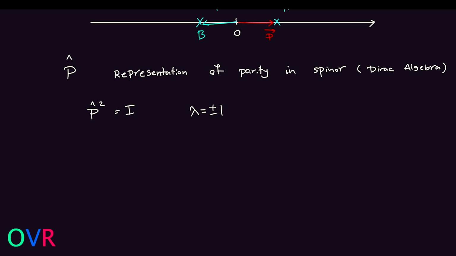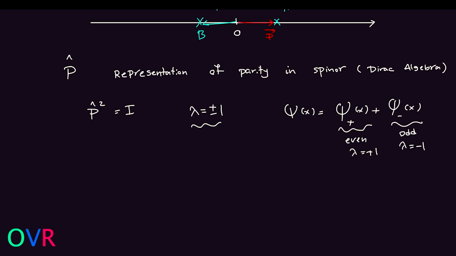When you have an operator with eigenvalues plus or minus 1, if it's a Hermitian operator and satisfies a certain condition of completeness, that operator can span your space into two individual subspaces. So you can always say psi of x is broken into two components, a plus component and a minus component. One of them has even parity, the one that responds with plus 1 to the parity operator, and the other has odd parity, with a minus sign as the eigenvalue. In general, you can subdivide that space into individual spaces like right-handed and left-handed. Right-handed and left-handed are properties of chirality in particular.